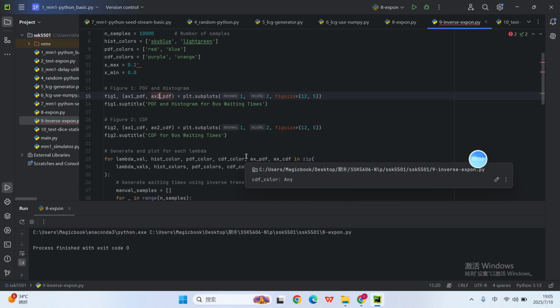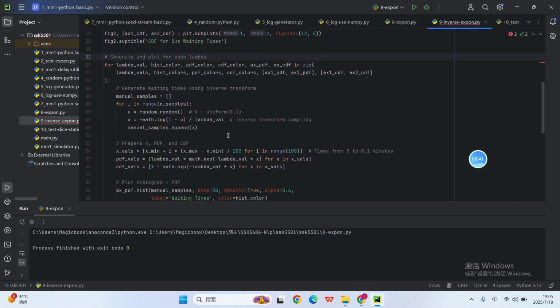For the exponential distribution, the formula for this transformation is shown here, where u is a uniform random value between 0 and 1, and lambda is the rate parameter, in our case, the number of buses per minute. This process simulates the waiting times for 10,000 passengers.